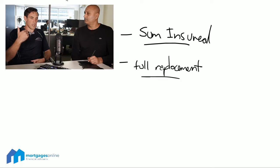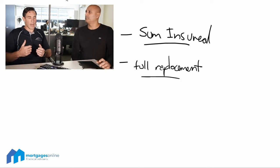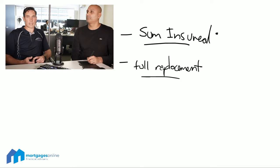I've recently had a couple of people approach me and talk to me about certain fires they've had at their house and how they've had total losses, and the insurance company has happily settled the claim in full. But they've had to settle the claim as per the policy wording, which is up to the sum insured, which means that they effectively just don't have enough money. So a shortfall because the build costs have gone up.